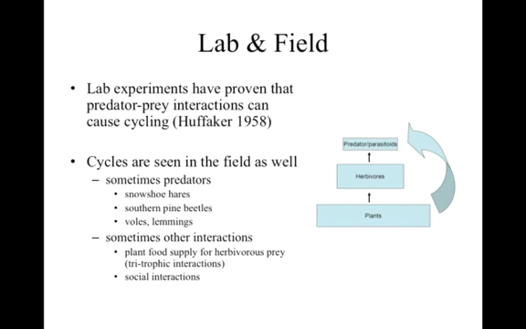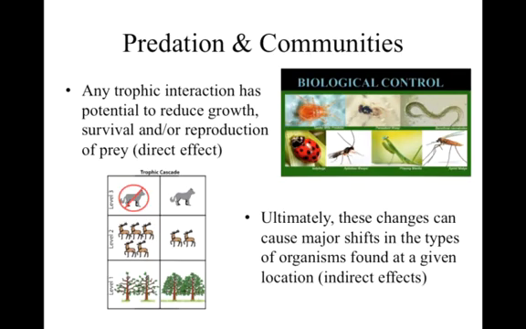And then sometimes we get other interactions beyond predator-prey interactions giving us cycles. One that's kind of like a predator-prey cycle, but more complicated, is tritrophic interactions. So that's where we have plants, herbivores, and then some other layer of consumers. So we have 3 different interacting parties, and we get cycles in those systems too, even though it's not just one predator and one prey. Also, sometimes with predation, if you have social interactions, you can get cycling in some of these systems.